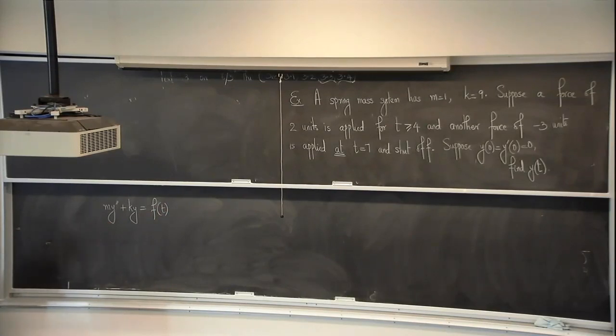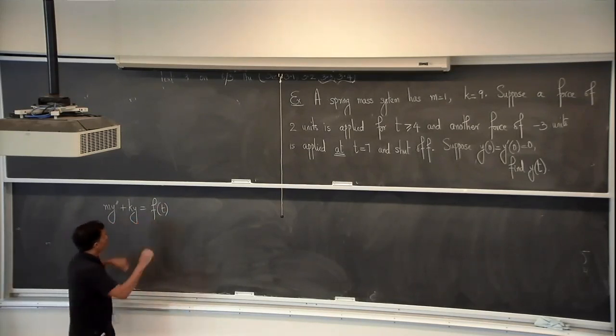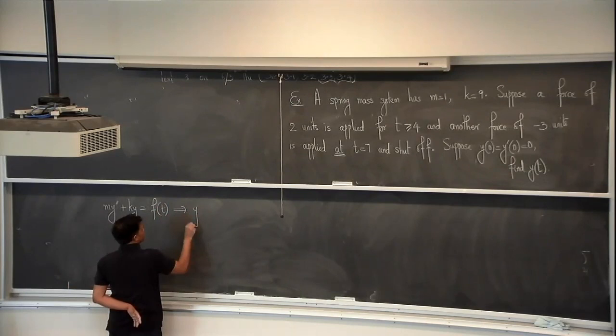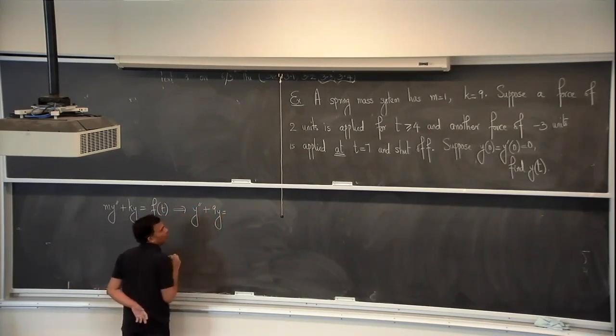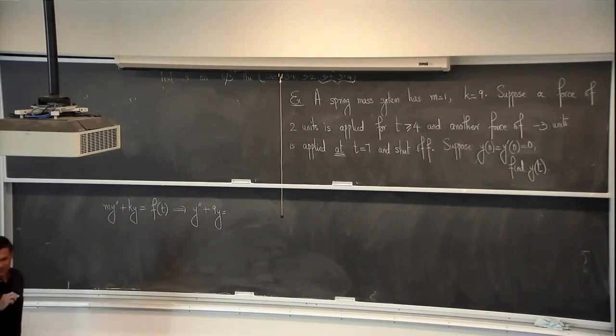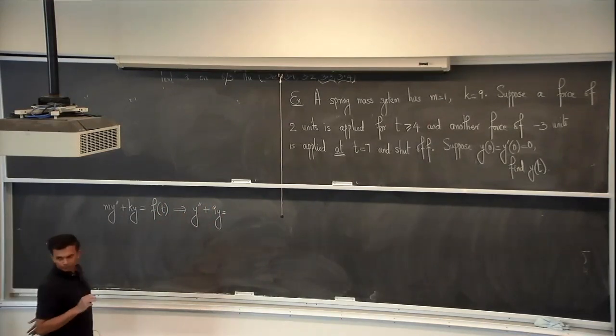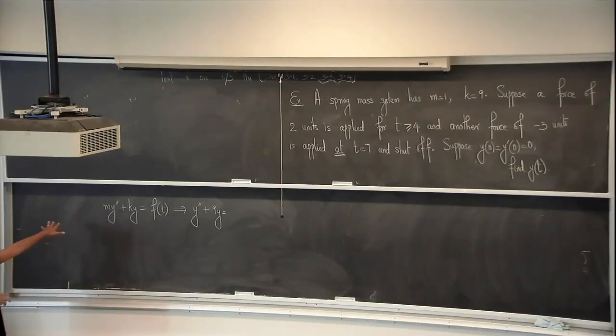All right, so since c is equal to 0 here, okay, the equation is just my double prime plus k times y equal to f of t. So the left-hand side is very standard, y double prime plus 9y. How do we write the right-hand side here? Any suggestions to convert all that story into a mathematical problem? That's what modeling is about.